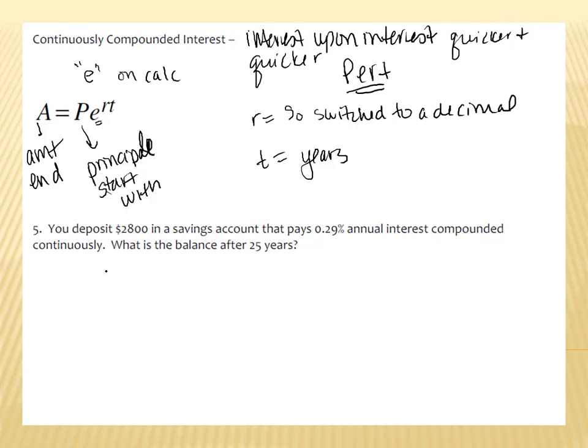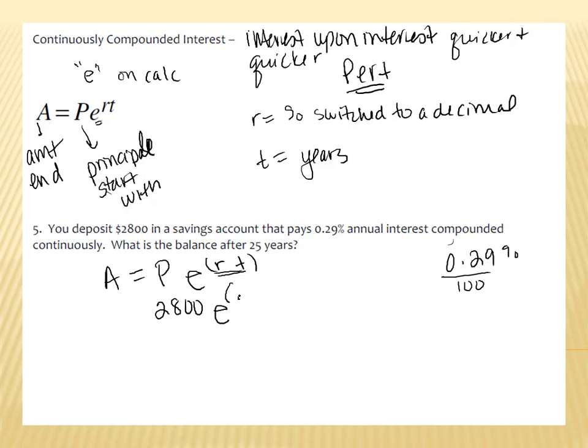So let's look at this problem here, and we're going to use the PERT formula. Remember that these are exponents and they're multiplied together. So we're starting with 2800 E, and this says 0.29%. I gave you this one for a reason because some people think that because it's already a decimal that they just put this number here. No. You still need to get rid of that percentage by dividing this by 100. So it's going to be 0.0029. Then we're timesing that by years. Now we can plug this in. And our total amount at the end will be $3,010.54.